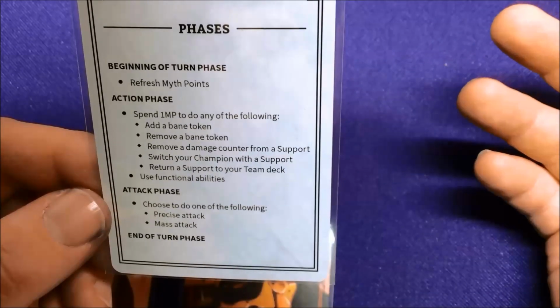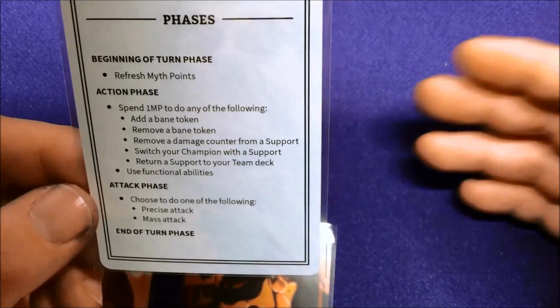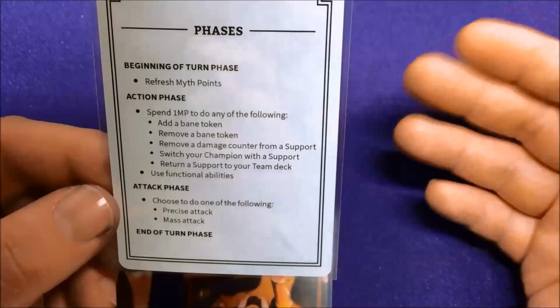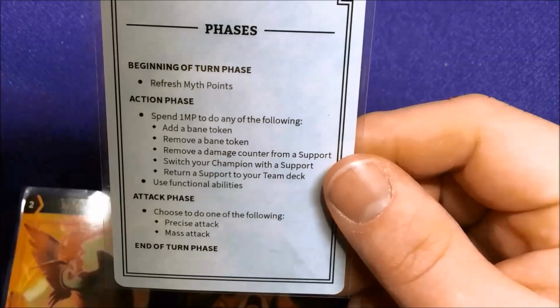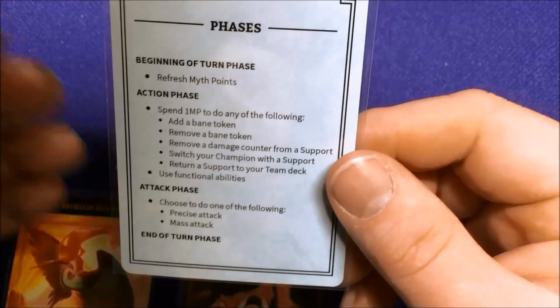Or you can return a support that has no damage on it to your deck. So you've got a guy whose abilities you don't really like, or they're not helping you right now, so you get rid of him. But you can't have damage on him. And then this last one says, use any functional abilities that don't cost an MP. That is, these ones that say, like, roll a d6 to see what happens.